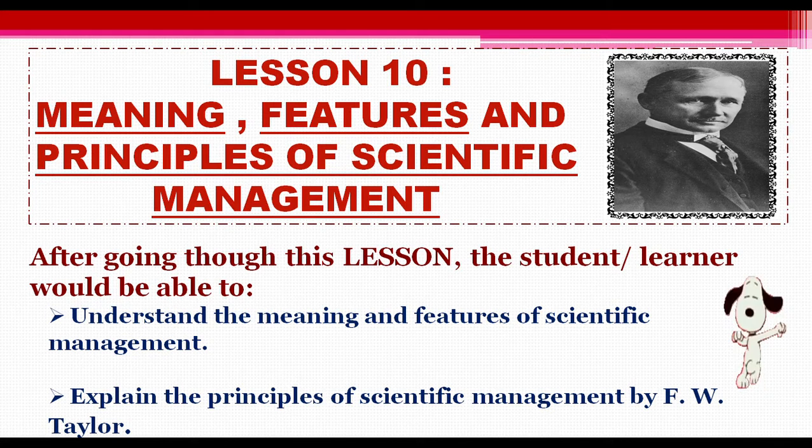In 1903, he published a research paper titled Shop Management, and in 1911 his book was published, named Principles of Scientific Management. He has given a great contribution in the field of management. He was a great person who has given us different principles and techniques. This is your lesson 10, in which we will learn the meaning, features and principles of scientific management, so you will be able to understand the meaning and features of scientific management as well as explain the different principles of scientific management.